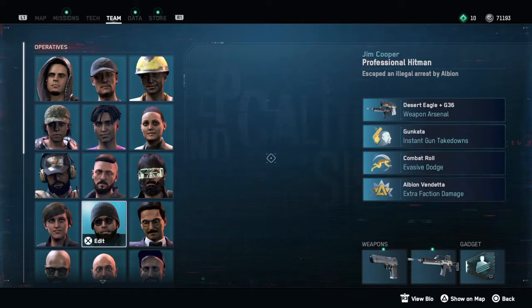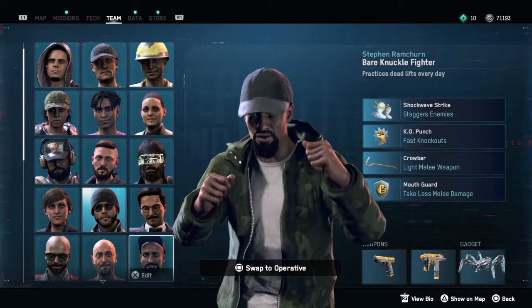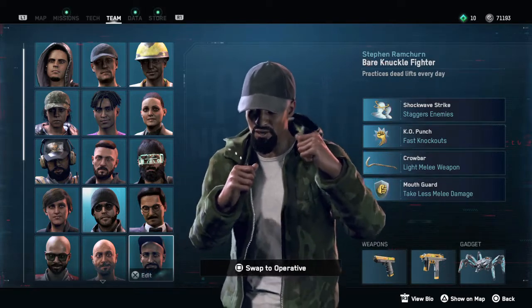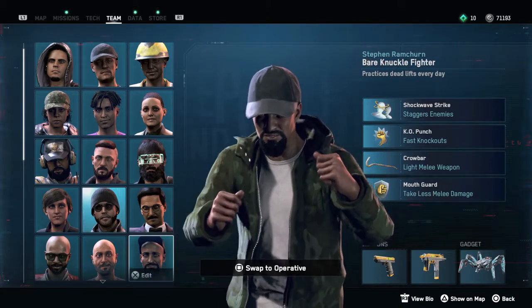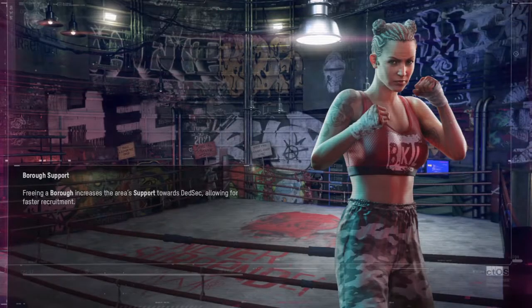Now this will apply after your first set of fights. You can recruit a bare knuckle fighter, so this obviously helps you when you're in there. You can see he's got the shockwave strike and the knockout punch, so this guy has actually helped me for doing these bare knuckle fights.